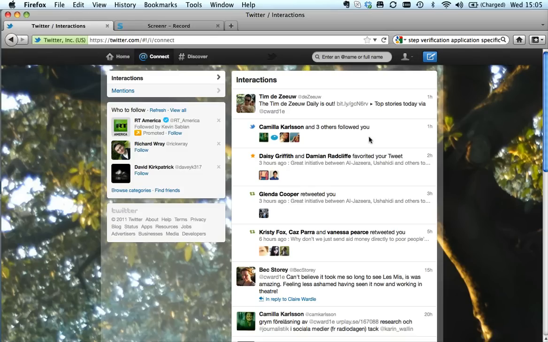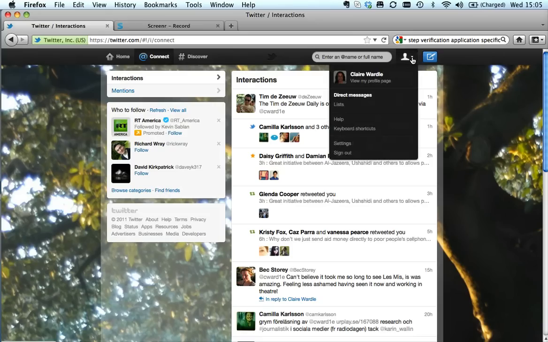The other thing you can do on Twitter is you can have private messages. Now to find them, you have to click on this little drop-down menu and go to direct messages. Direct messages are like your email inbox, like your message center on Facebook. You have to bear in mind that you can only send direct messages to somebody if they're following you. So I can't send a direct message to Barack Obama because he's not following me back. So you have to be following each other to send a direct message.